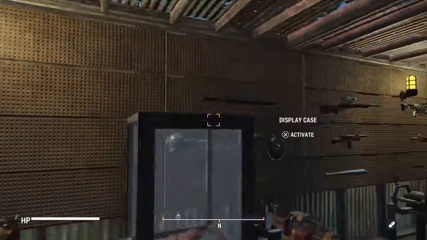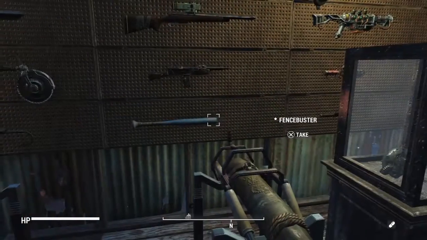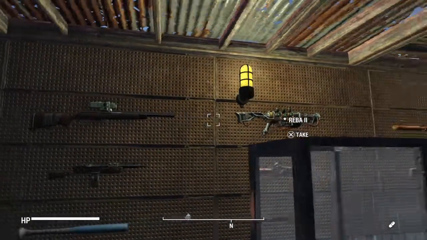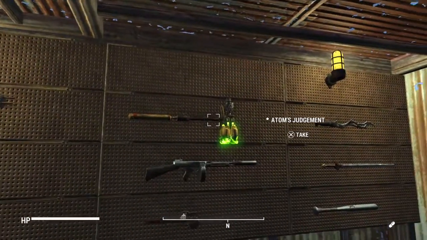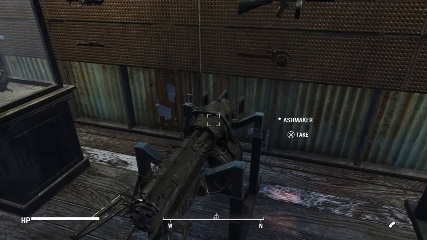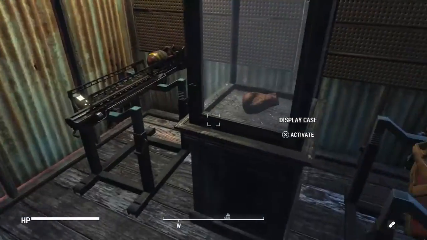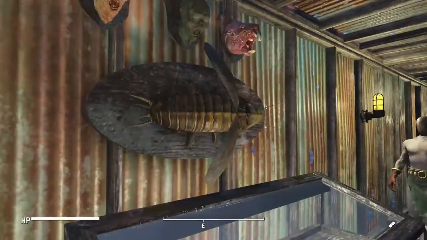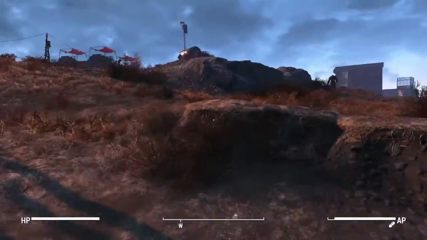Oh, that's the thing. Okay, so let's go with this. Automatron, Far Harbor, base game, Far Harbor, base game, Far Harbor, base game, Automatron, base game, and a bunch of stuff in here, and base game, and this is obviously base game. So that sounds nice. Let's go to the next building. My voice kind of cracked right there.